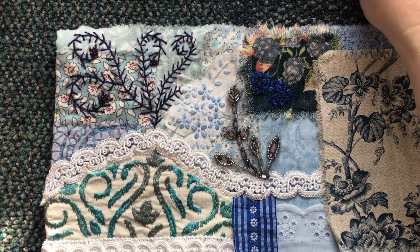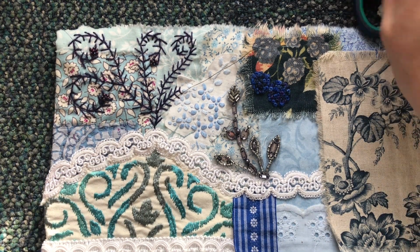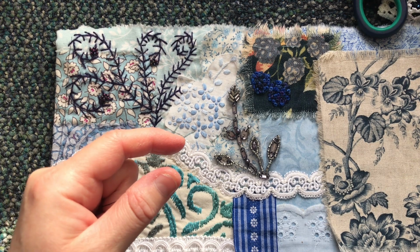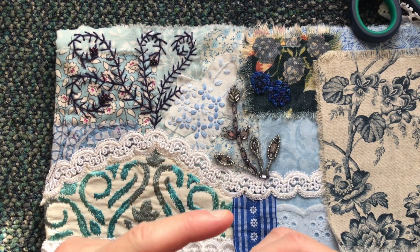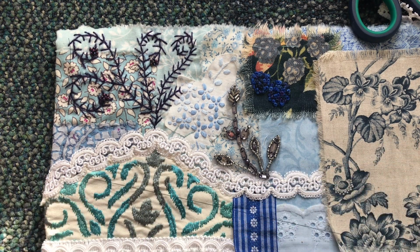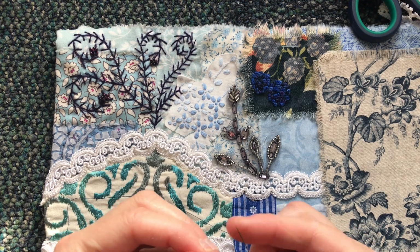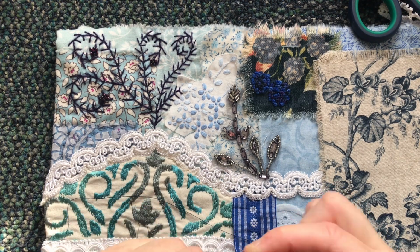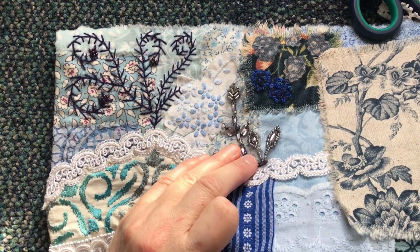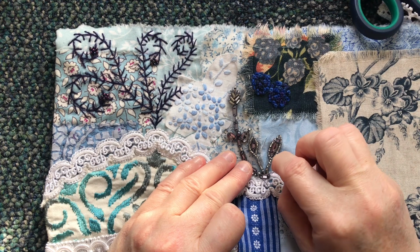Okay, so I think we can use our dark blue thread. And I wonder if I should use my thin milliner's needle. It's amazing how time goes when you start on these videos. It just flies away. So I probably won't do all the going through the beads. I'll just get this tacked down so that we can then get on to some other parts of this. These milliner's needles are very sharp, so try not to stab yourself with one.